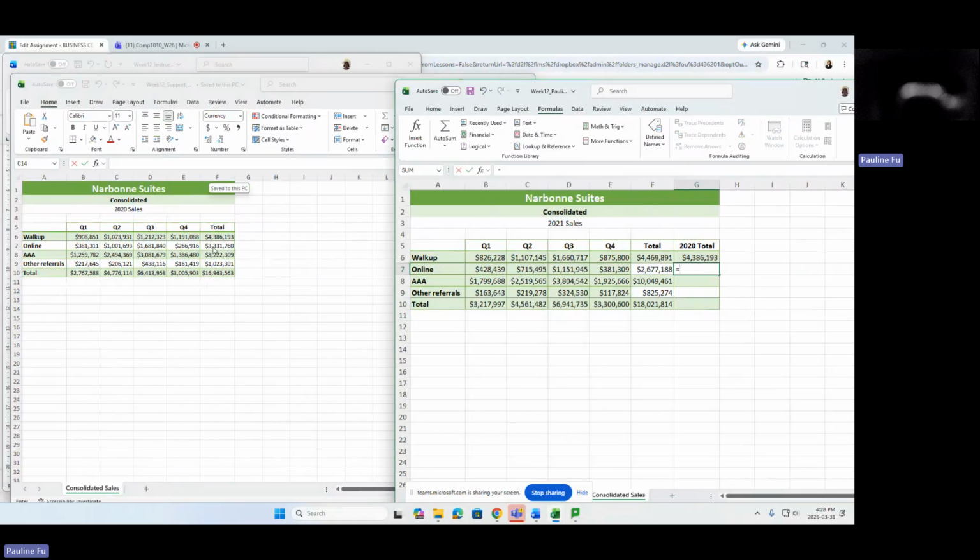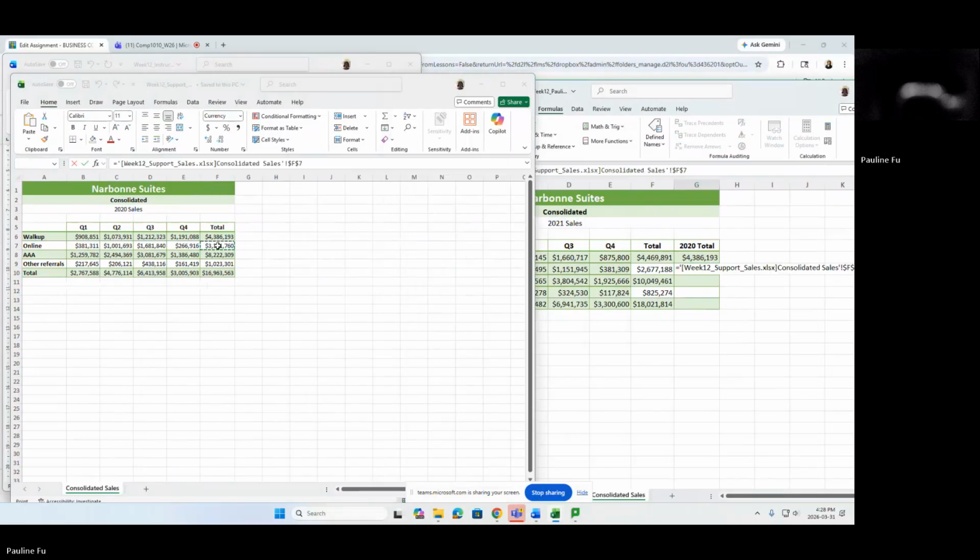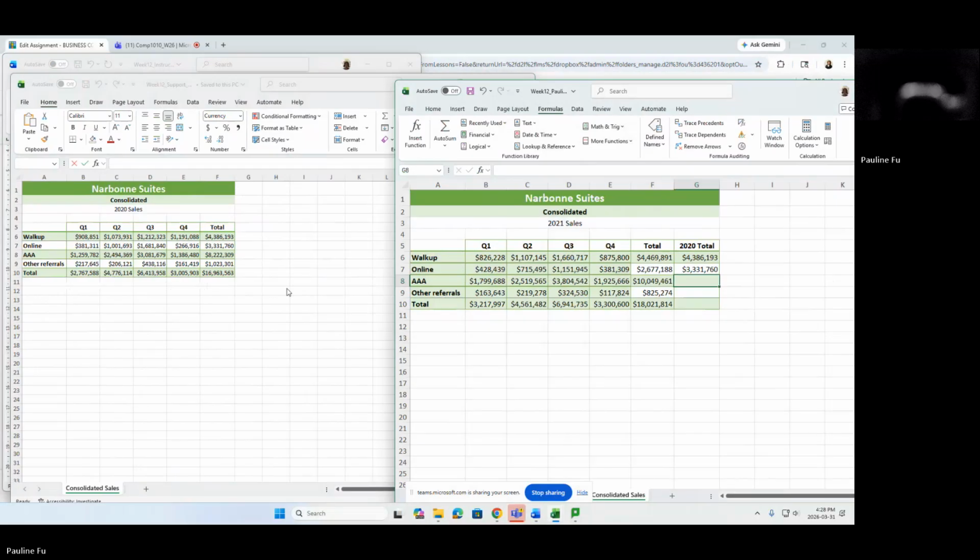Click F7 in the support file. And then press the Enter key. That is item B.